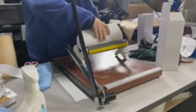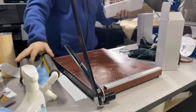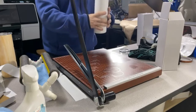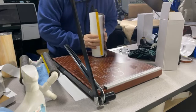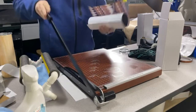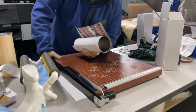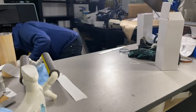And now what I'm going to do here, this is the new bottom. I know in my other video I have a different way of doing the bottom around the edges. And now I have a new way. I'm going to try to show you this way. Okay, so I'm having it flat. I'm actually going to move this out of the way, so you can see it on the table.